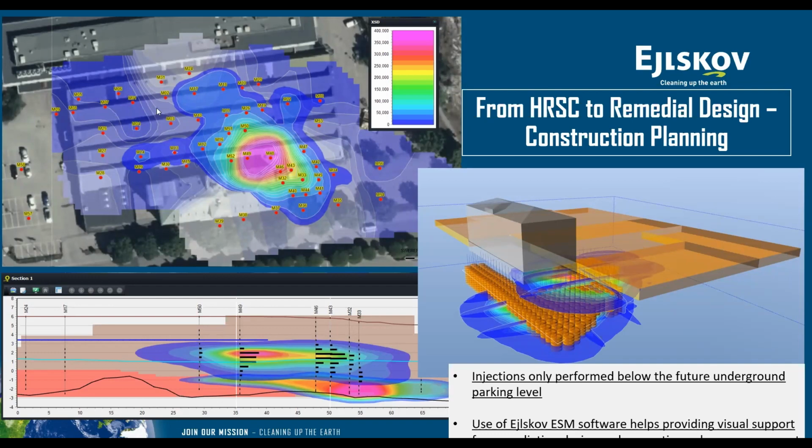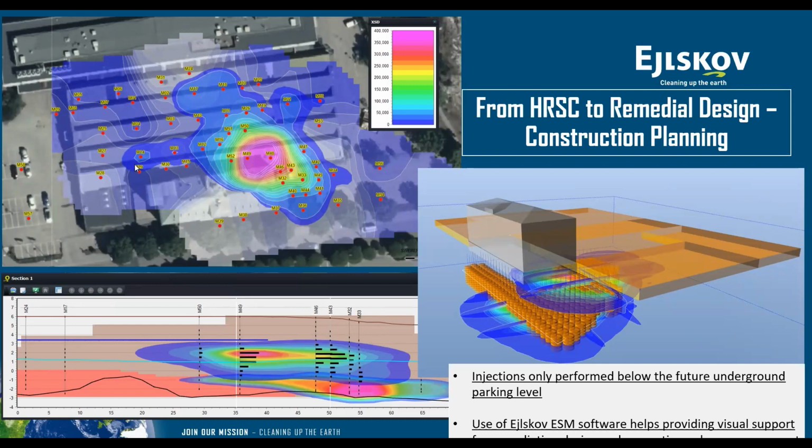The initial thought from the team was that possibly sources of contamination could have been in the northwest side of the building due to high levels in the pore gas. When we went in with the MIP, the client was actually very proactive in allowing us to screen the property from east to west and north to south fully, because they wanted to be 100% sure that after demolition, they would not have any surprises when they started to dig for the construction of the parking and things like that.